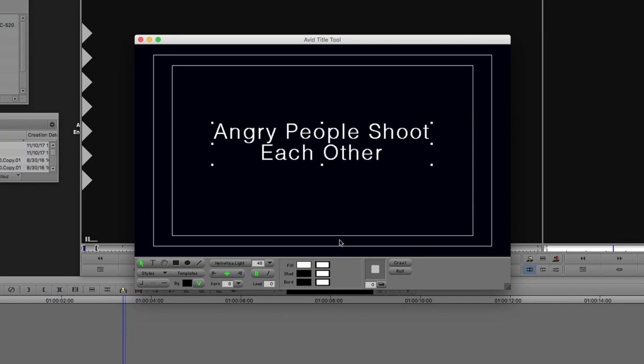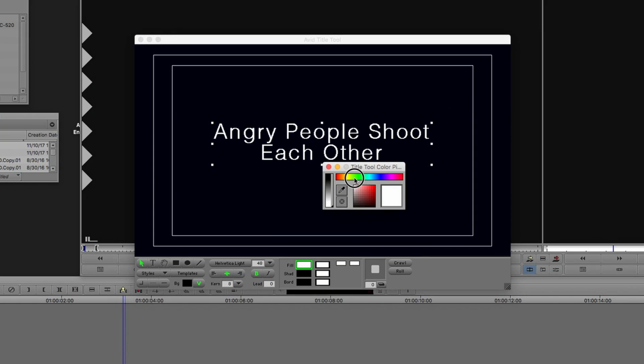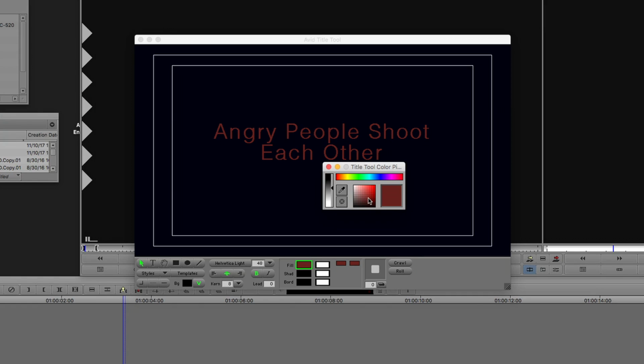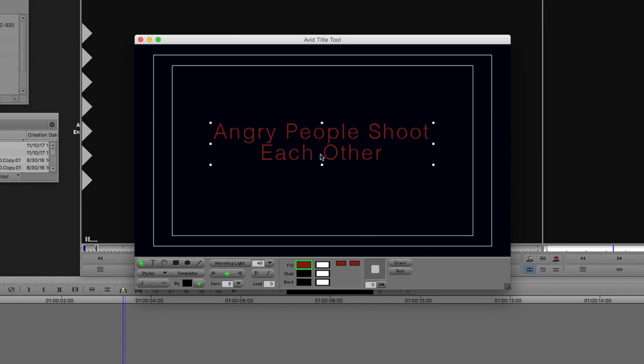With the fill button here, you can choose a color. You've got a nice little spectrum here. And then underneath that, you can pick your shade or hue and get a little more specific with it. You've got your bold, you've got your italics, and if you're into it, you could put a little drop shadow on your text. Always looks very nice. You don't want to overdo it, and since we're on this black background here, you're not going to see it now, but we'll see it if we put it over video.